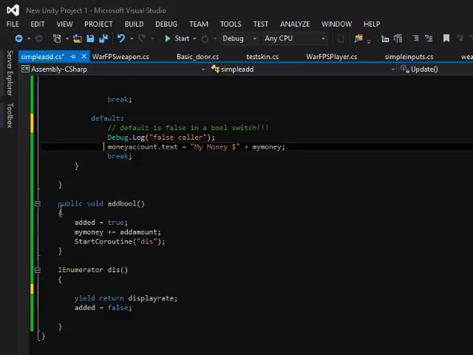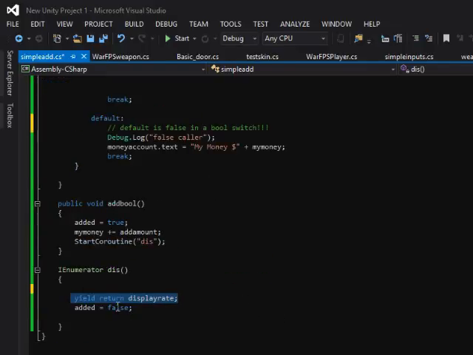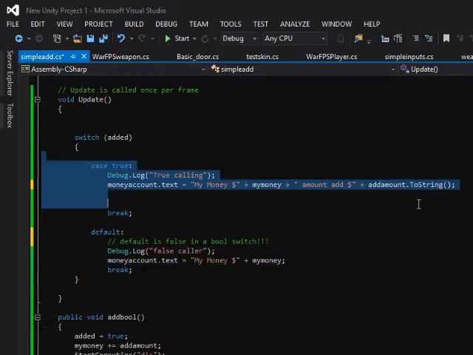And the invoking statement's pretty easy too. See, in the invoke, you put it true, you add the money, and then you start the coroutine. Okay, the coroutine's real easy. It yields for X seconds, your flat rate amount that we instantiated one time, and then it turns this false, which the false added, this false goes up here because we're doing this every frame. It puts it to false, so it goes back to here. If it was true, it would go here.